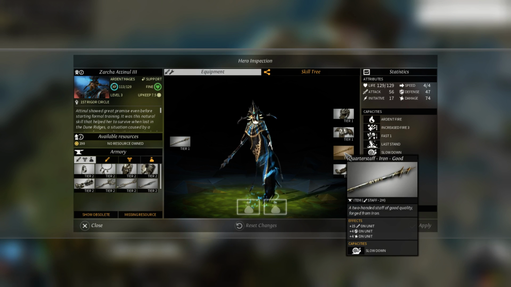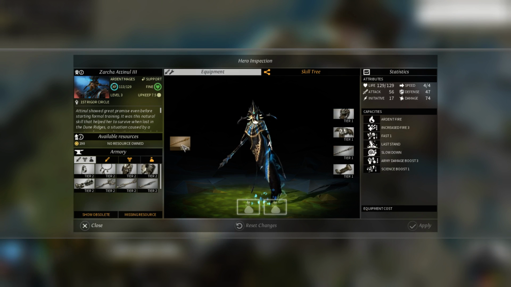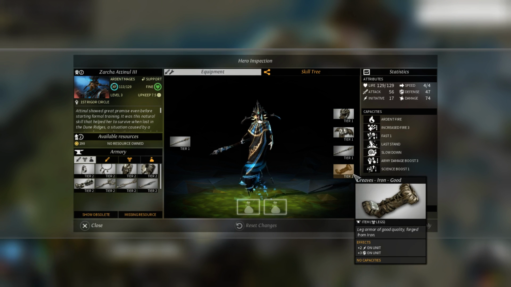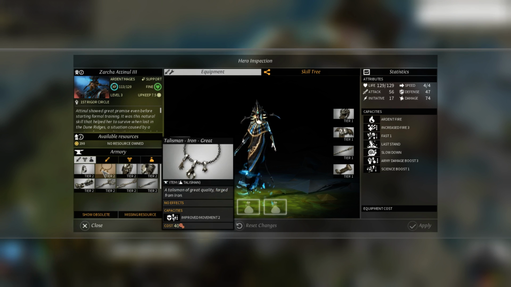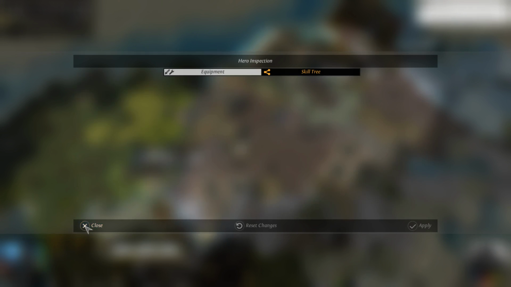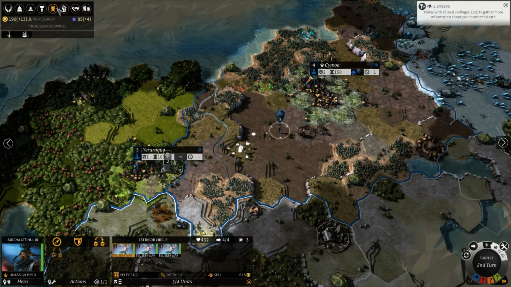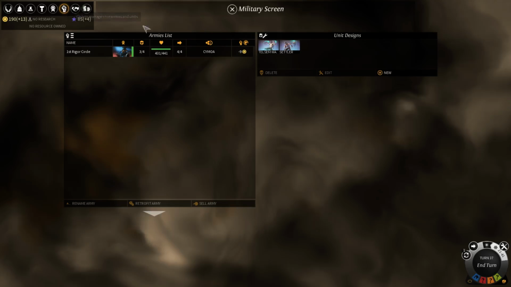So, what kind of weapon should we have? Well, we already have an iron weapon. We could upgrade it. We've got weapons in every slot, though, so I might not... I don't know, I might not rush. I wonder if, because it's a starting hero, can we equip this stuff on non-hero units? I don't think so. Where's my army screen?